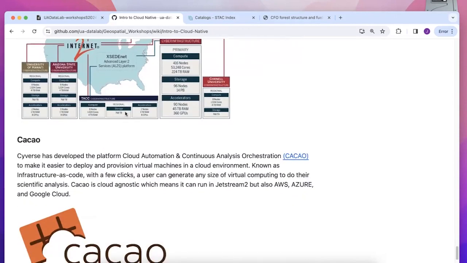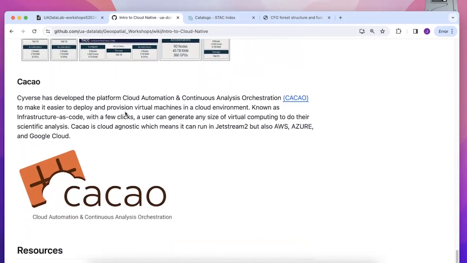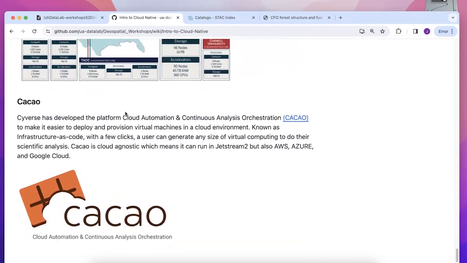Okay, another thing to mention, and I think that might be the last thing I mention, is Cacao. So cacao is chocolate. It also stands for Cloud Automation and Continuous Analysis Orchestration. I haven't quite figured out what that means yet, but what Cacao is, is an interface for building virtual computing systems.